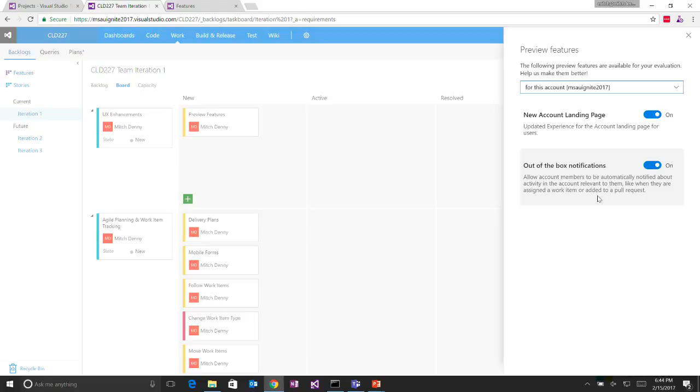And then obviously after a period of time, once we're comfortable with the feature as it exists, we'll make it the default experience, and eventually it becomes the only experience. And that's that progressive enhancement of the product that we're trying to do. And it's part of the challenge of delivering a solution which is used by many, many organizations around the world.